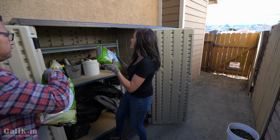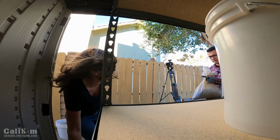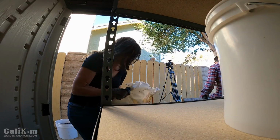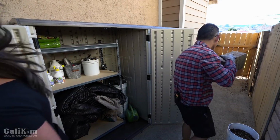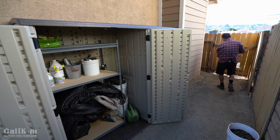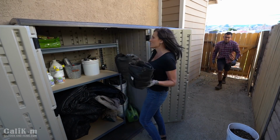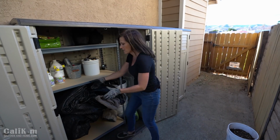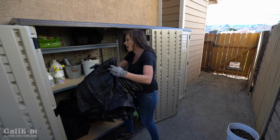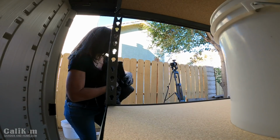Got my worm castings. Look at that. Stack these right on top. Watering can, peat rocks down here. You can finish that, and I'm going to start putting the wood down here. Cool. Some more Smart Pots transplanters. And I think I'm going to try and get my shade cloth stacked and folded neatly. I want to do it right so I don't have to come back and redo it.